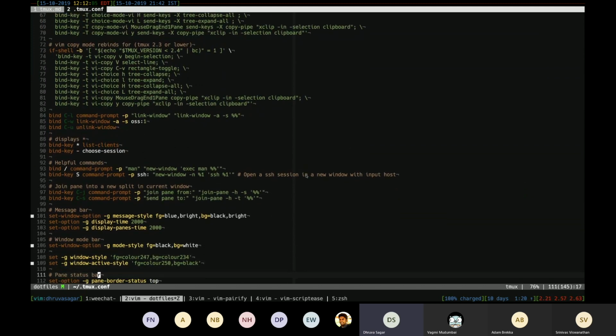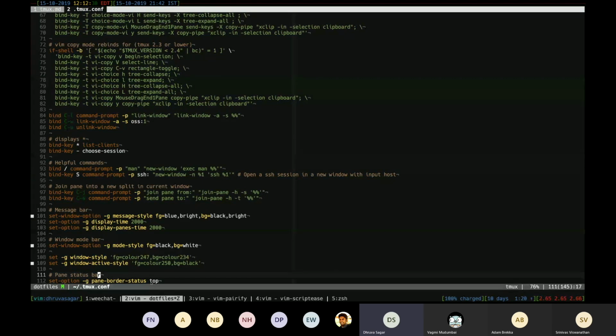I think some of the more useful things, for instance, are the fact that you can customize the look and feel as well. Even right now, when you're looking at my Tmux session, you'll see that the look and feel, the colors, and a lot of the things are very different from what you would otherwise have seen on a default session, because I have customized them and made them how I like them.